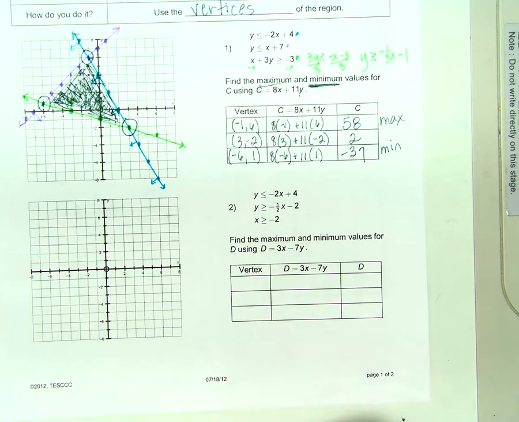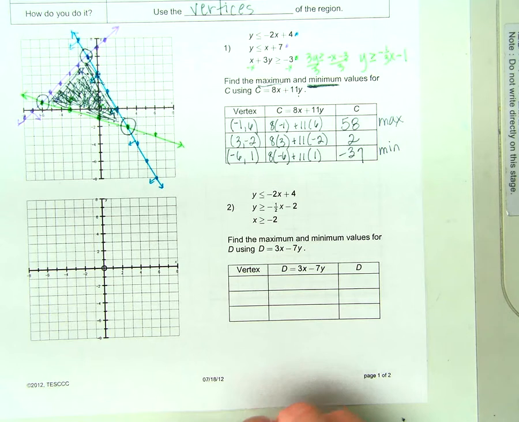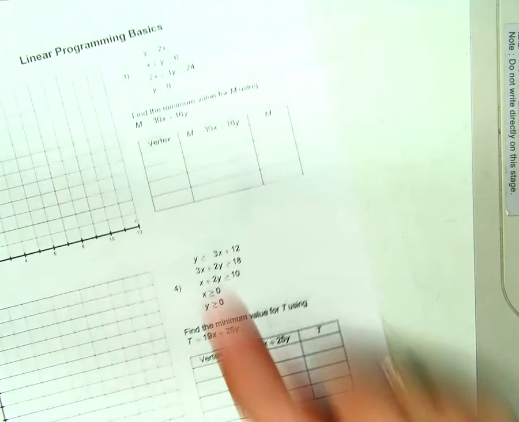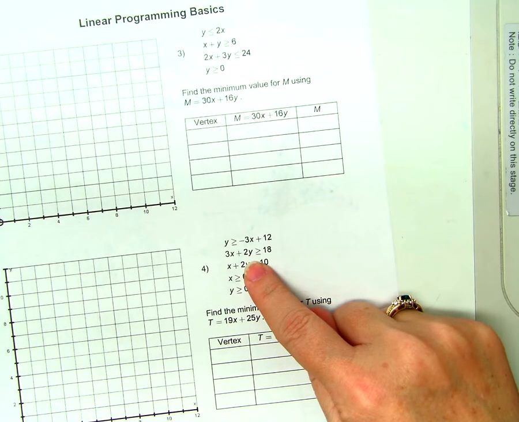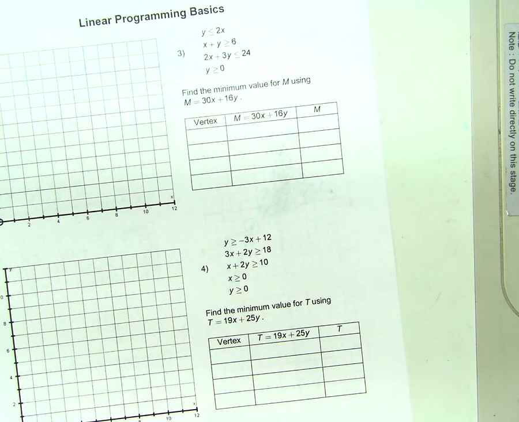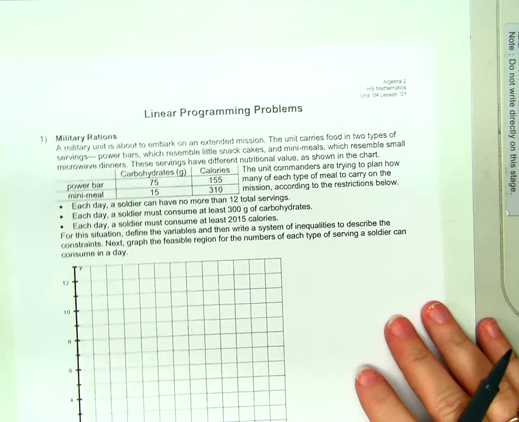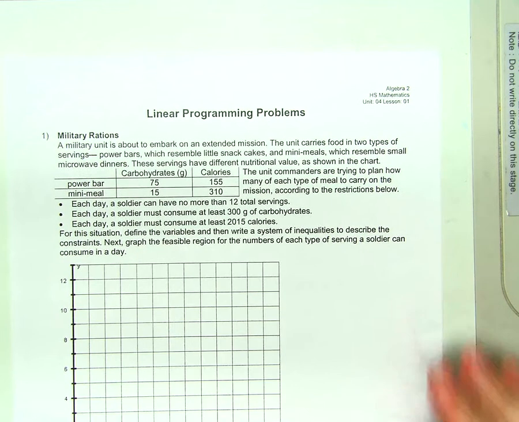Okay? So what I need you to do for homework, first of all, is 2, 3, and 4. Okay? The other pages I gave you looked like this, and I gave you 4 of them, correct? Let me take that back. Somebody gave you 4 of them. Okay? Thank you for the volunteers who passed those out. I appreciate that. Okay? I am going to do number 1 with you. You are going to do number 3 for homework.